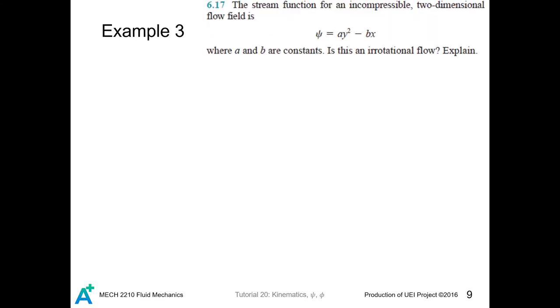So let's do one more example. If the flow is irrotational, then the curl must go to zero. But the z component of curl is the Laplace equation of stream function, and that is 2a. That is non-zero, so the flow is not irrotational. The message I want to give in this example is that incompressible and irrotational are two separate adjectives about a flow. One does not imply another.